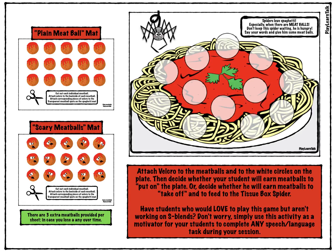Now this right here, top right corner, is a spaghetti plate, and it has spaces for meatballs. Okay, so on the left you see we have the plain meatballs and the scary meatballs, just like we've had the whole time. And you can use these as just a general reinforcer for students who would enjoy putting these on the plate. So on the bottom right corner, do you have students who love to play this game but aren't working on S-blends? Don't worry, you can simply use this as an activity to motivate these students.